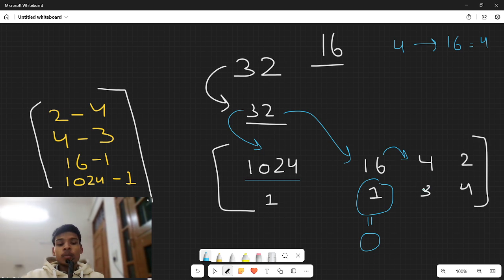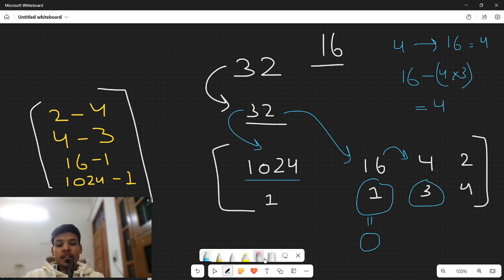But how many 4s do I have? I'm only having 3 numbers of 4s, so I will utilize them. By utilizing 3 numbers of 4s, the number left to me is 16 minus 4 into 3, which is 12, so 4 only.